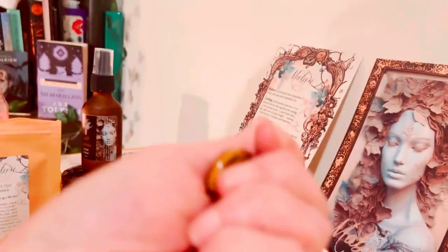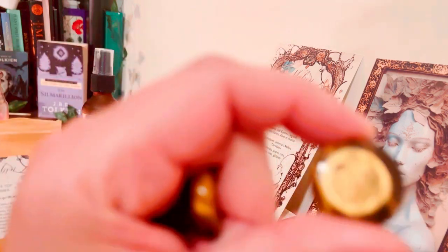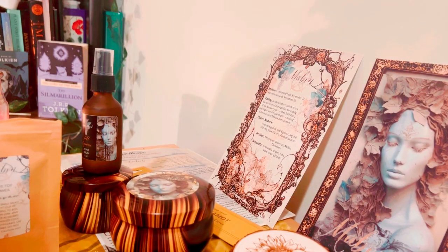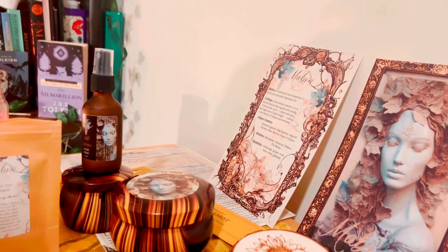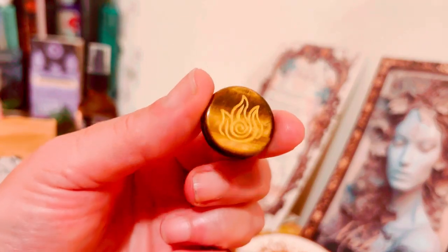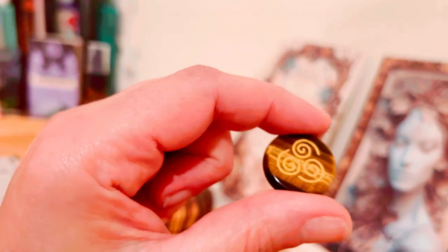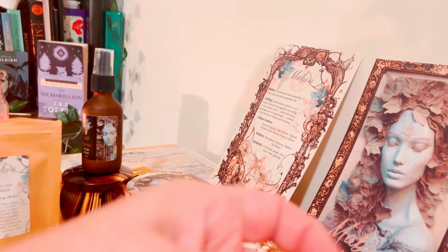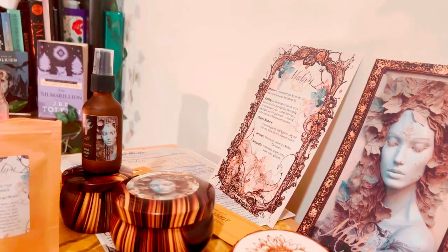Ooh, wow. Beautiful tiger's eye. Okay. So, that looks like maybe the symbol for water, air, yep, okay. I don't know what symbol that is, but I don't wanna assume anything, but this is obviously fire. To me, this looks like water, or maybe wind, I don't know. This could be air, but I'm feeling like this is more water, honestly. And then here, I'm assuming this is earth. This is really gorgeous. This whole tiger's eye feel, beautiful colors.